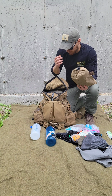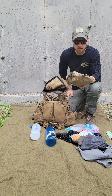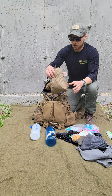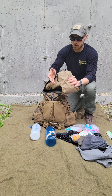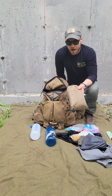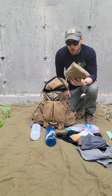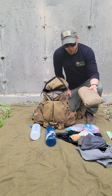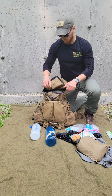Getting into rain protection again. If I do have that wind shirt, and the weather in New England is very unpredictable, this is going to be my rain protection backup. This is a poncho. It's large enough to be a shelter half for me, worst case scenario. Alternatively, it is large enough to cover myself and my pack. So I don't necessarily have a dedicated rain fly for this pack.